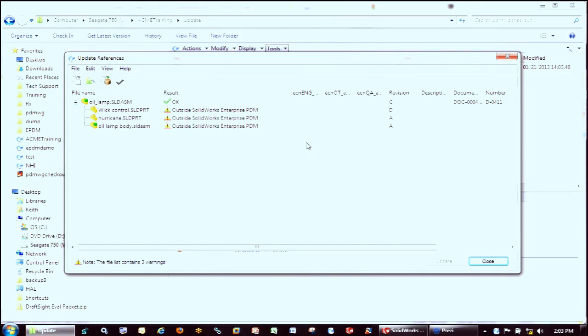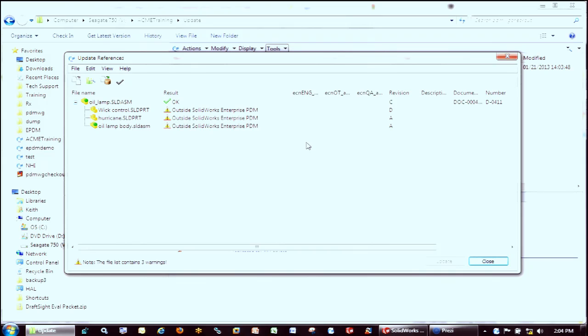Okay, so all I did was grab an assembly from somewhere else outside the vault. Copy, paste, and now it's telling me that stuff isn't in the vault, but I've used update references.